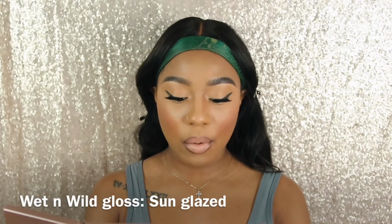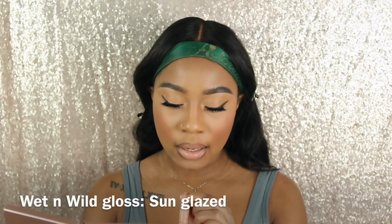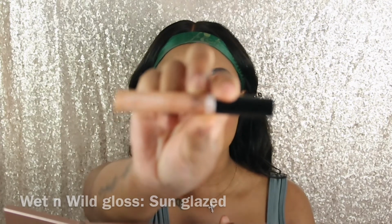Go in with my Wet n Wild in the color Sunglazed. This gloss, it is so good. Yeah, I love this lip gloss.